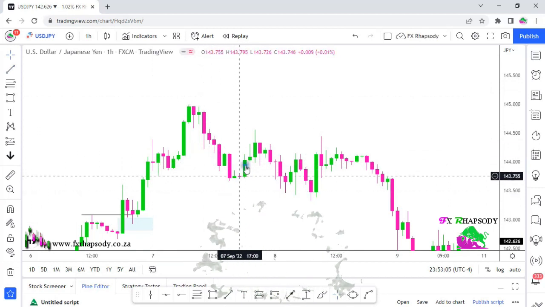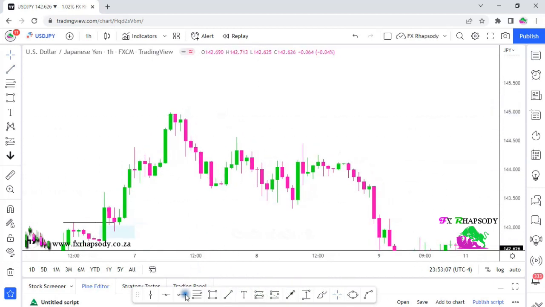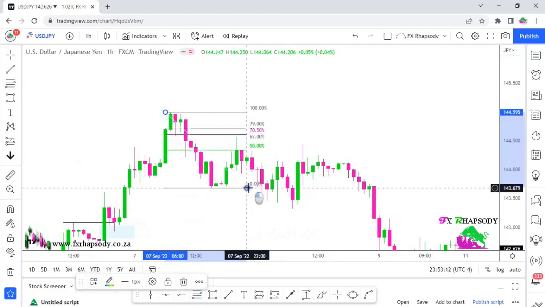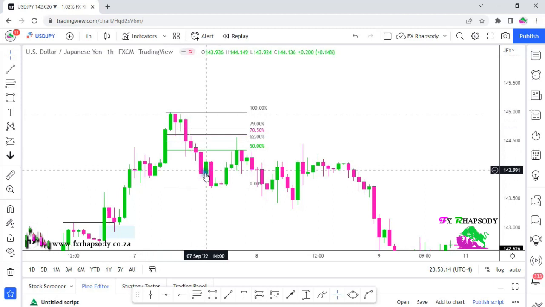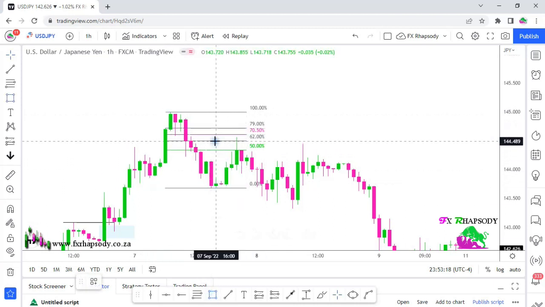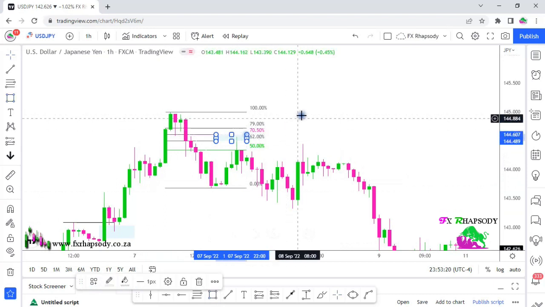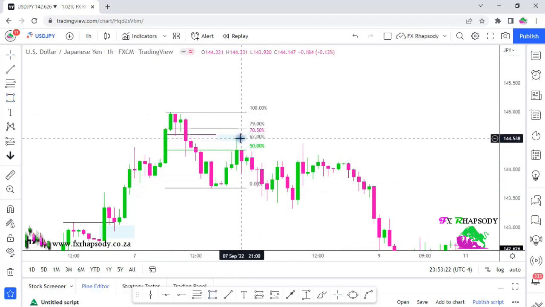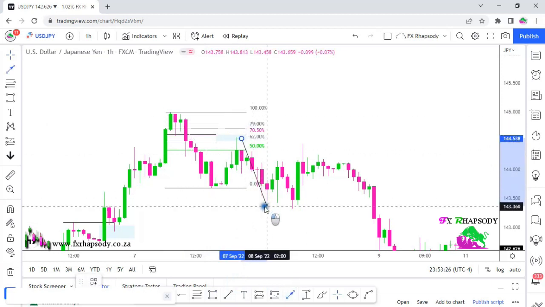So retracing back again to, let's take a Fibonacci out from that high to that swing low. Swing high, swing low, going up, tapping into the 62%. I sound like a broken record every time I talk about this, but it happens, guys. Come on. That's a very nice little sell down. That's your first entry.